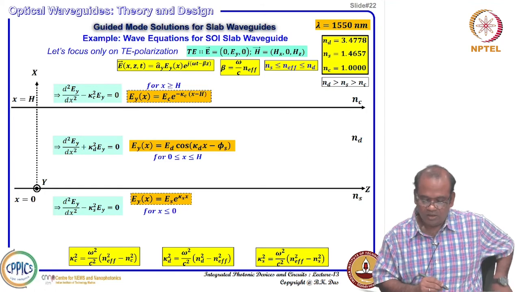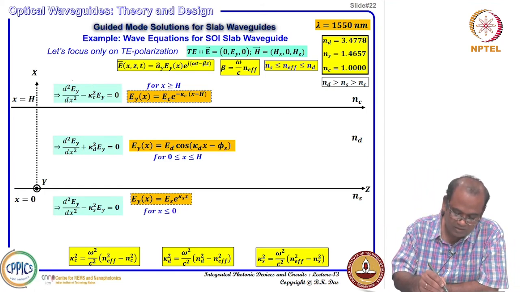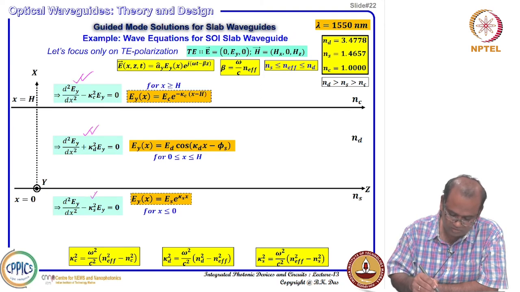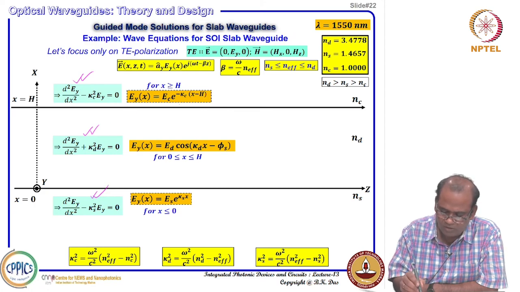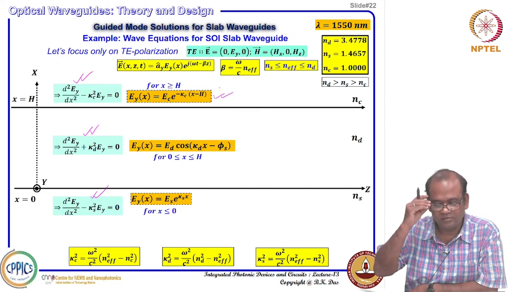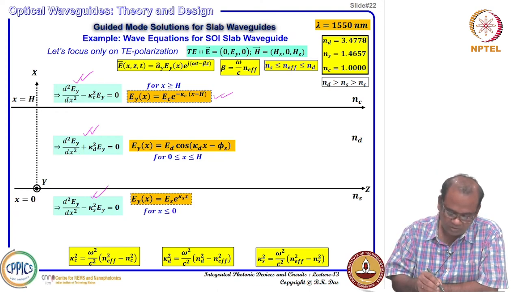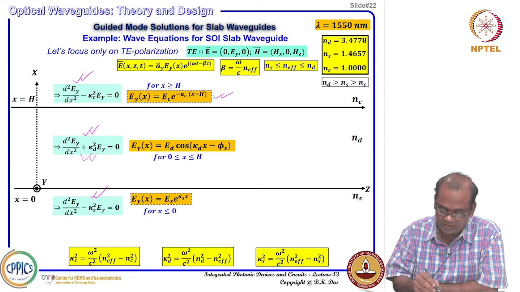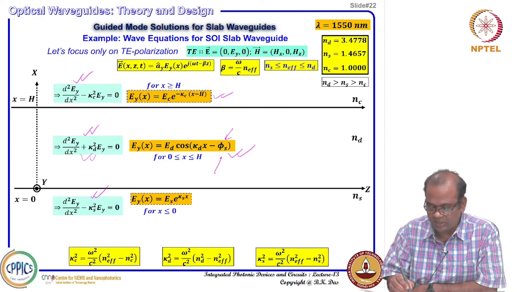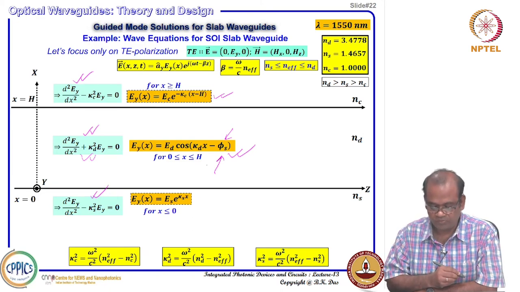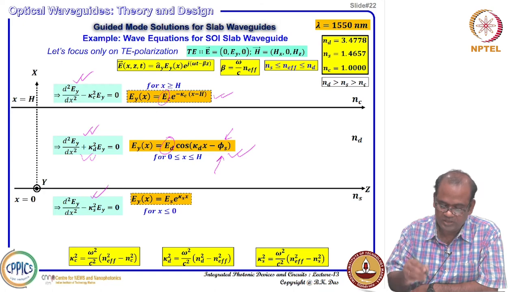Now, this is the equation we considered in the previous slide. If you check this one, kappa C is positive. If I try to solve this, what would be the solution? It will be an exponentially decaying solution. And for this one, it will be oscillating, so we can consider a cosine or sine function, with some phase kappa d x minus phi s. This phi s is an additional constant, and we need to solve that, of course, along with some amplitude that I am considering here.